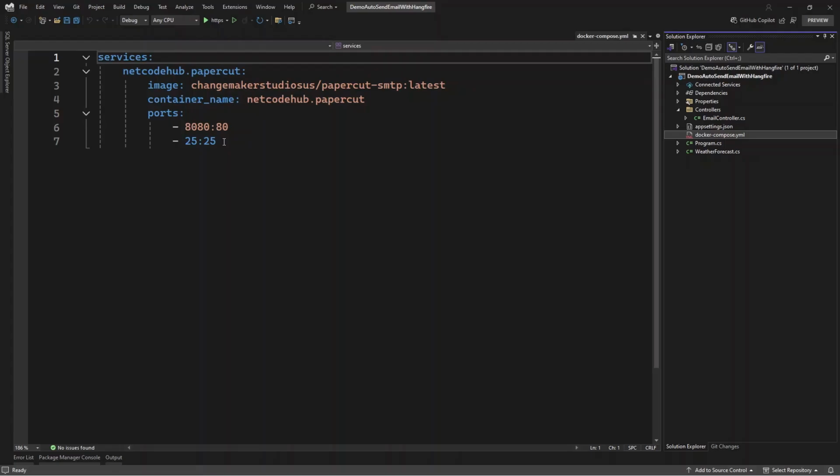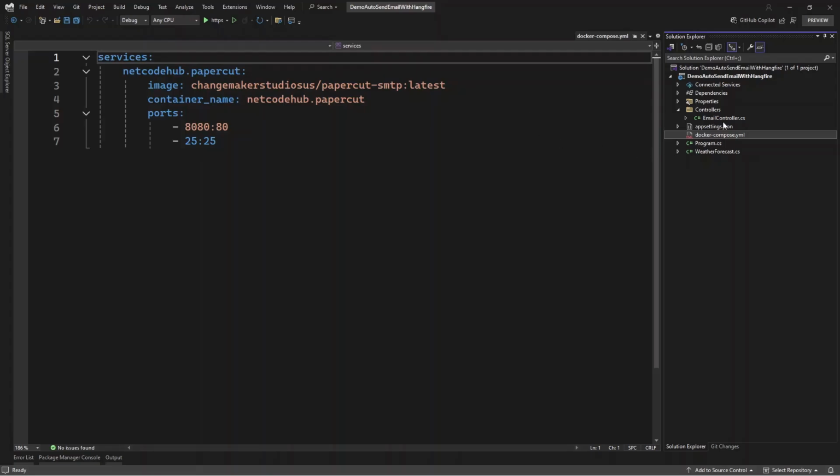Maybe if you don't want to run this SMTP server locally, you can use Ethereal, which is also an SMTP server that gives you a dummy email and a password that you can send email with. You can also use it in case you want to do that. I've also made a video on that, so I'll also put it in the video description. You can watch any of them.